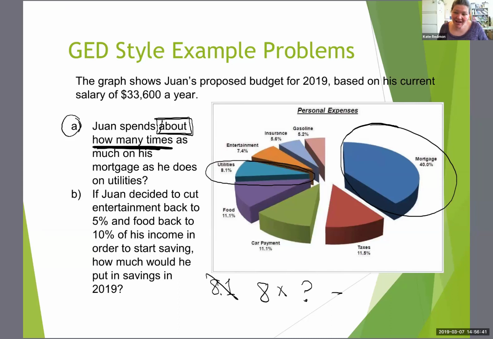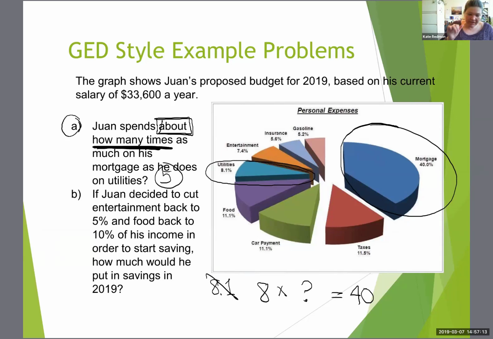Again, it said how many times, not how much more, how many times. So 8 times what is equal to 40? 5. Yeah. So how many times as much? 5. I always try to slip this how many times as much in because it comes up a lot with graphs. And for some reason, it's one of those problems that students really screw up a lot. We good with A? Yes. Cool. Then last problem in the set. You guys are blowing it out of the water today.